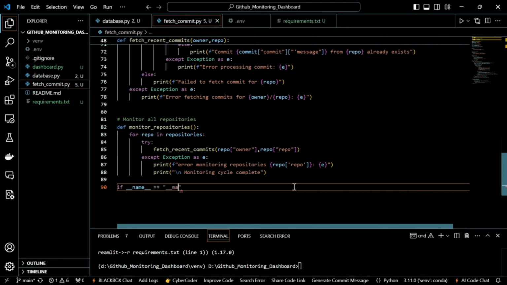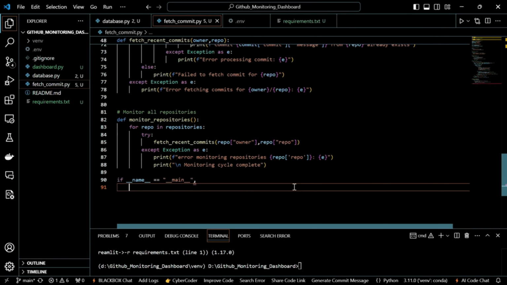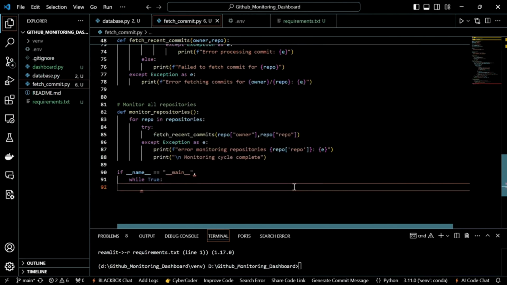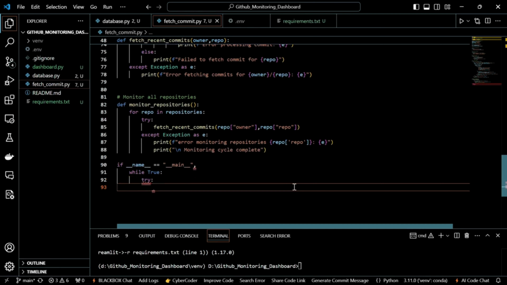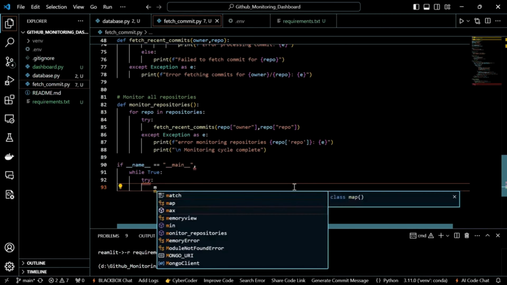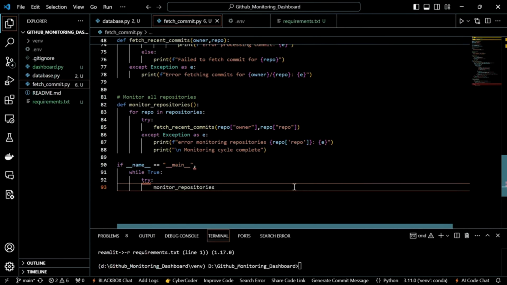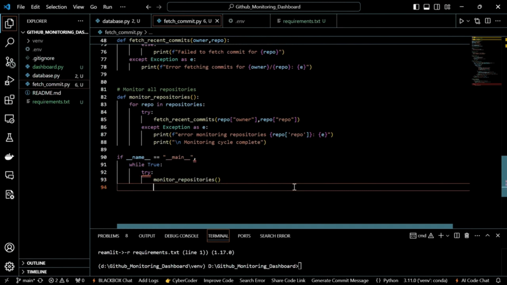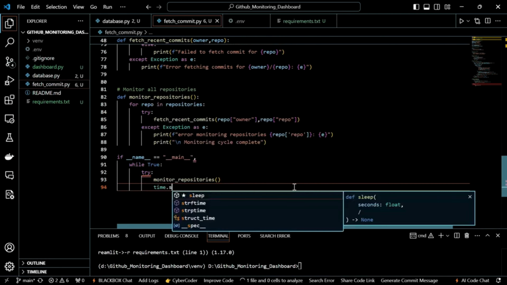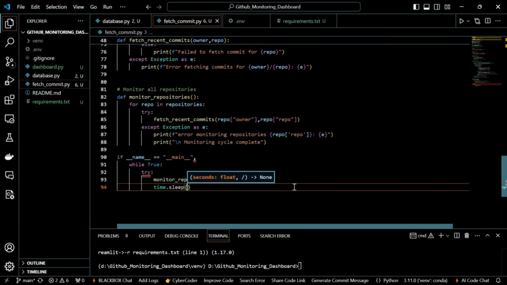So if name equal to main, while True, try monitor repositories, time.sleep 3600. So it runs the monitoring process continuously and pauses for an hour between cycles.